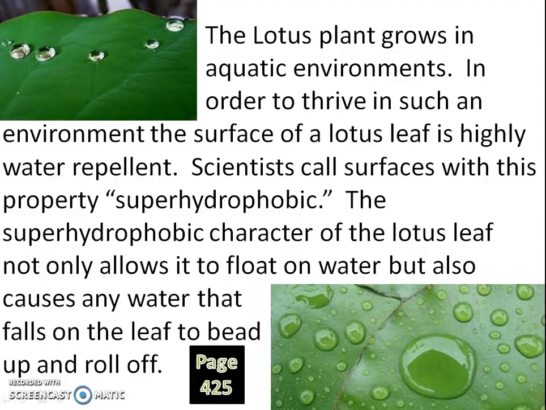The lotus plant grows in aquatic environments. In order to thrive in such an environment, the surface of a lotus leaf is highly water repellent. Scientists call surfaces with this property superhydrophobic. The superhydrophobic character of the lotus leaf not only allows it to float on water, but also causes any water that falls on the leaf to bead up and roll off. So please look at those terms on page 452.